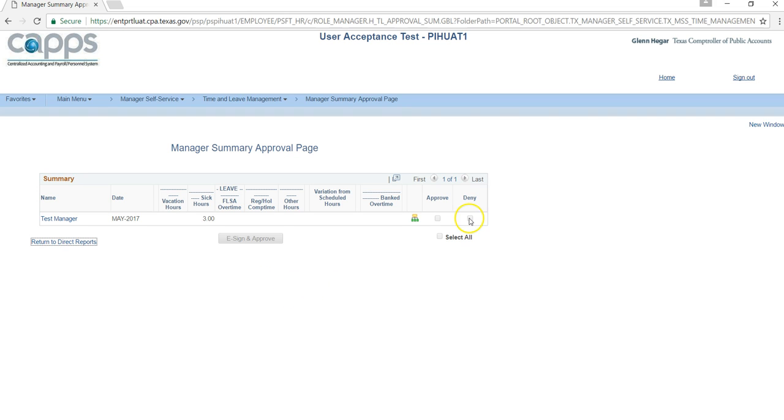Notice the boxes below Approve and Deny. It's a little misleading and looks as though you can take action by approving or denying leave requests on this page. However, you will see that they are inactive, and you cannot check either box. This page only functions as a high-level overview or summary. Any action by you must be taken on the timesheet. Now, to access the timesheet again, click on the employee's name.